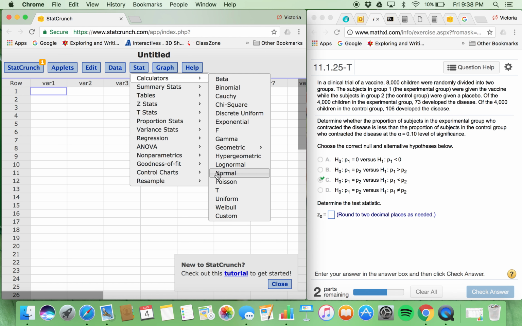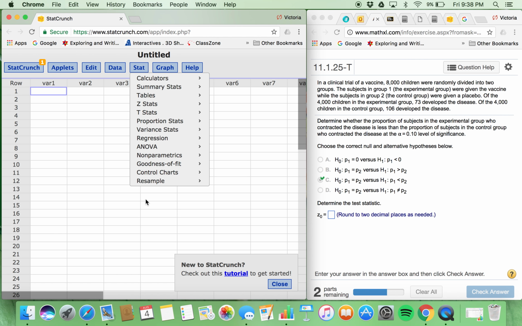But if you run the hypothesis test in StatCrunch, it's going to give you all of that information too. You don't have to actually crunch any numbers to find the z-statistic. You don't have to crunch any numbers to find the p-value. It all just does it for you. So I'm just going to show you how to do that because I've already shown you how to do the calculation for the normal value. So let's talk about the hypothesis test.